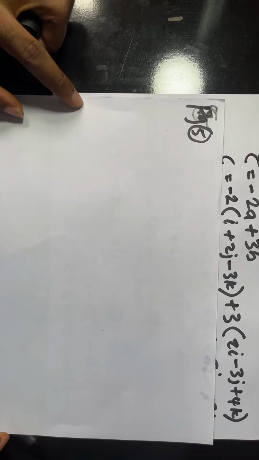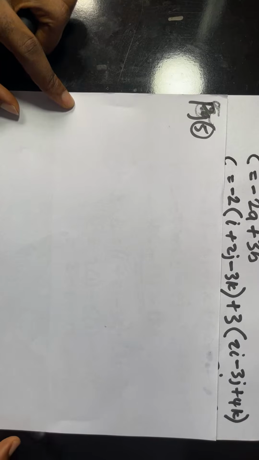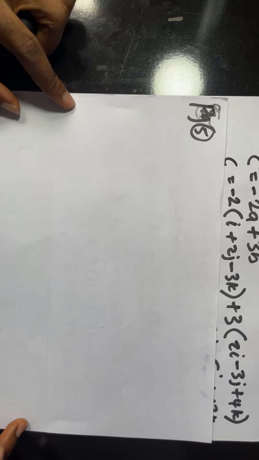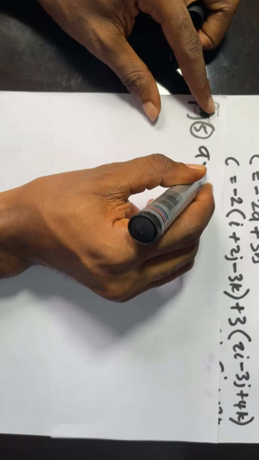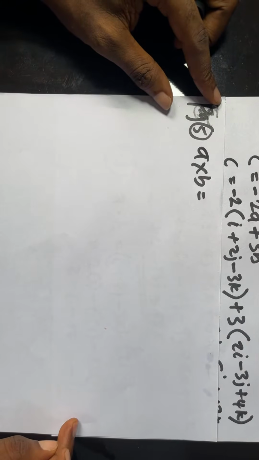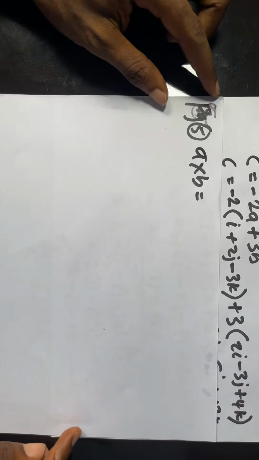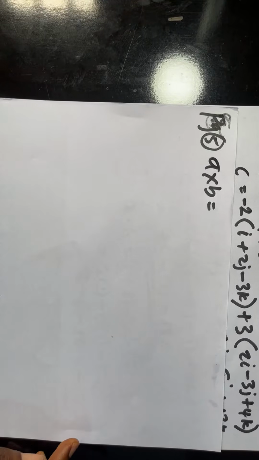So in further maths, there's something known as matrices. I advise you to look for a video and watch on matrices, or do a video concerning matrices. So there's something known as matrices. In solving the cross product of A cross B, we need to apply matrices when solving this. I'm going to try my best to break it down for you to understand. Then we look for other examples to solve.